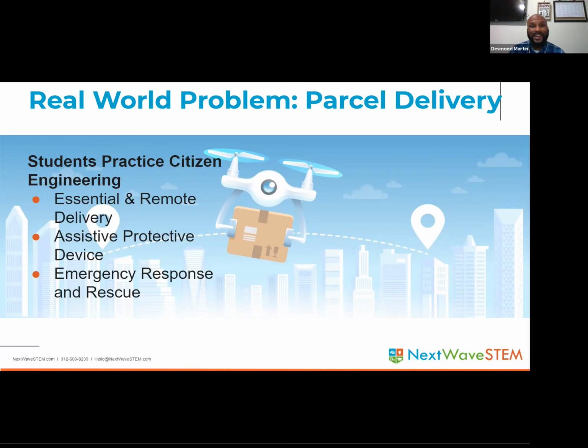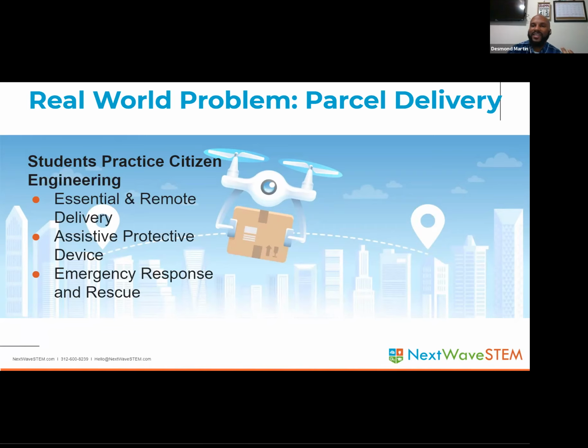We see multi-billion-dollar companies also working on this problem as well. When we think about people who are living in rural areas, and that's not just in the US, but really all over the world, how can we effectively get them what they need? Whether that's medicine or PPE or a way to connect with loved ones or emergency services. Drones become a really low resource way to get an object to some place where we otherwise wouldn't be able to get that object. We also think about drones having the potential to be an assistive protective device.